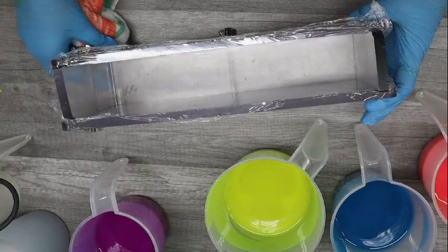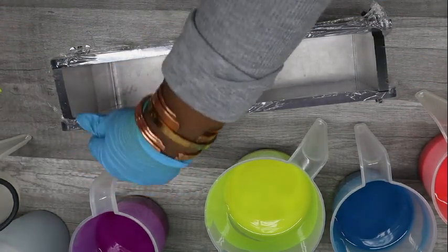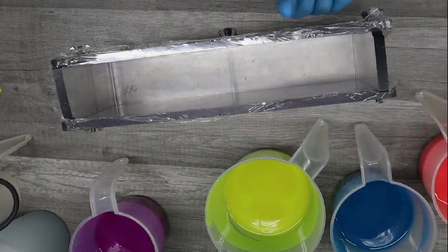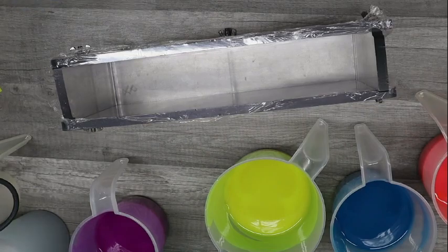Okay, this is my acrylic mold from Custom Craft Tools. If you see the saran wrap on it, I put this on here because sometimes I don't want to wait until the soap is fully ready to come out of the mold, but I still want to use my molds. So I just lined the sides that way. It makes it easy to take it off without damaging my soap before it's time.